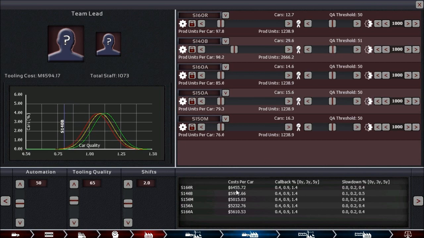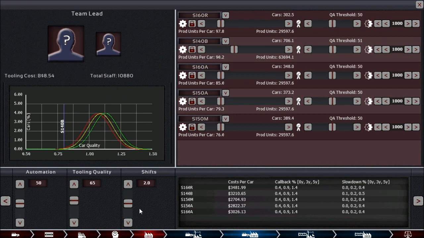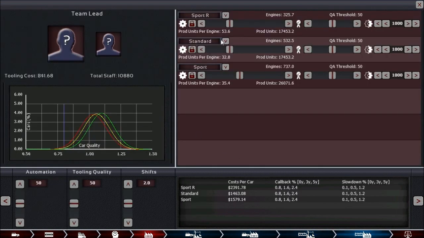And that cost per car now includes, let's see, this was a medium factory. Let's go to a huge one so that we don't get a penalty. The penalty is still not shown there. We will include this today. And yeah, okay, now that's better. So $3,000 per car there for just production costs. This is without materials. And then we do the same for the engines and can set those up.